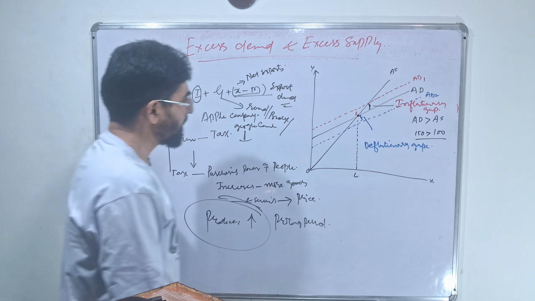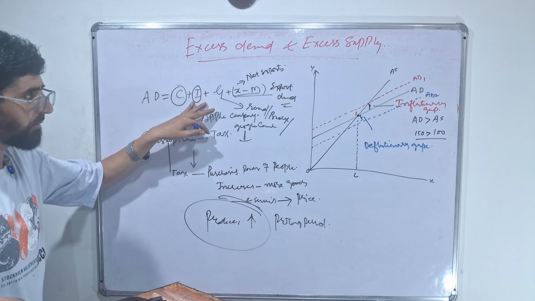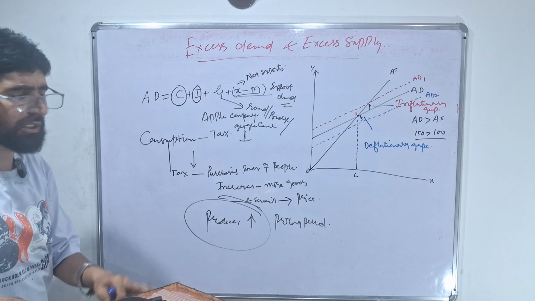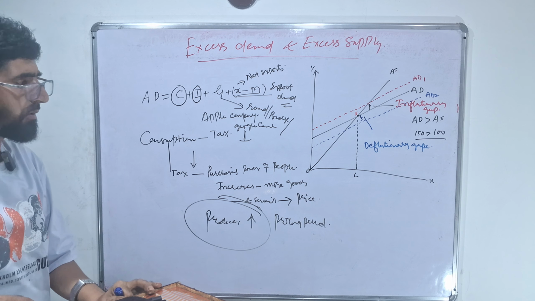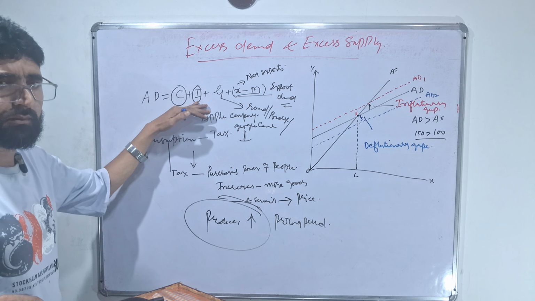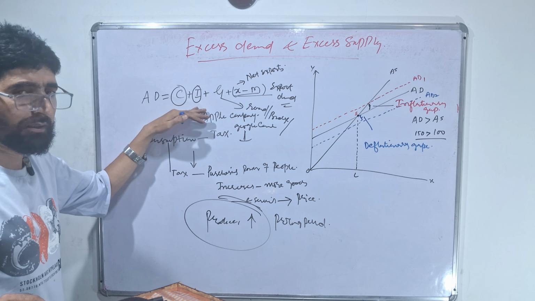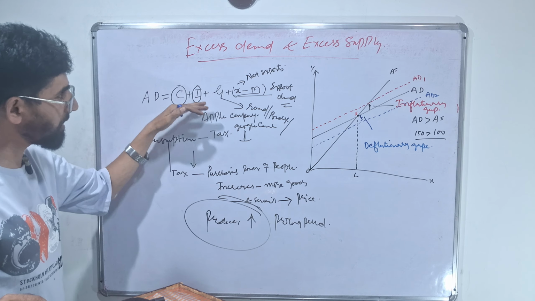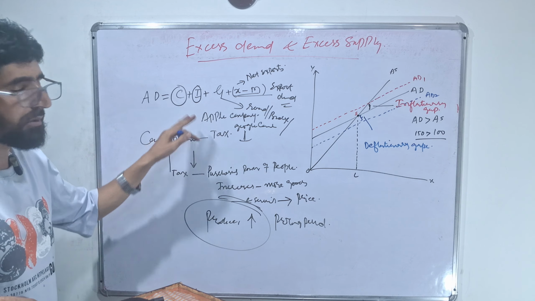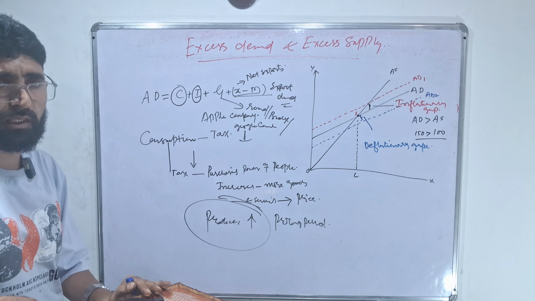How does it arise? When these factors increase for a prolonged period, definitely that will create inflationary pressure in an economy. When demand increases, that will lead to an increase in price, which creates inflationary pressure. When these factors decrease, definitely it will lead to a decrease in demand. When demand decreases, this will lead to a fall in price. When this remains continued, this will create deflationary pressure. There will be deflation in an economy.